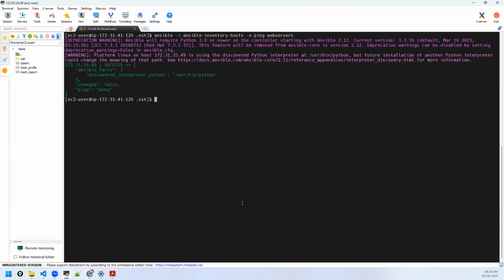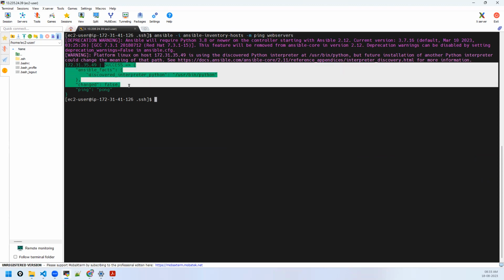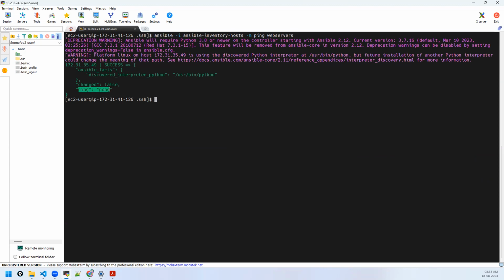See, it was trying to connect. What this command does is you pass the inventory file, -m ping, and the target group name, which means it will try to ping all the servers in this webservers group. There is one server and it is returning the status as success, and the ping is sending the response, which means Ansible could connect to it. We could SSH into the machine. Understood, everyone? Am I clear with this?